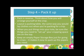If you have that empty paper storage box, you can grab your Christmas paper out of the December box and your sports paper out of the S box, put them in that paper storage box, and drop it into your tote. Then when you're working at the crop, you just pull it out of the tote and put it on the table. It only takes up 4 inches wide by 12 inches long of space rather than laying your paper flat on the table and taking up a huge amount of space. And you can thumb through it easily.